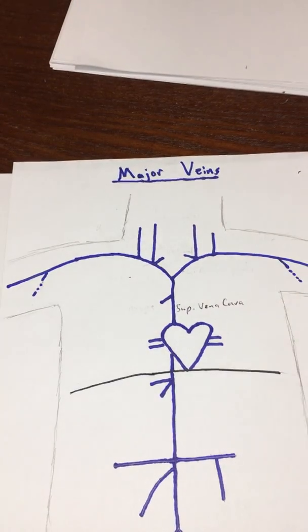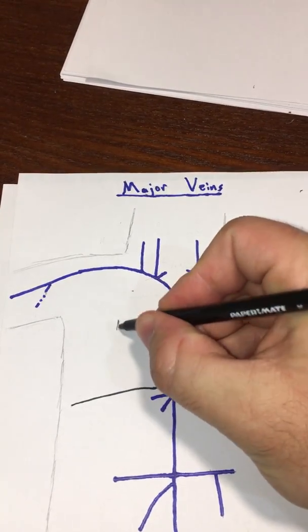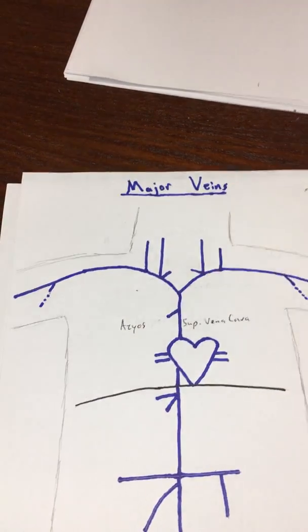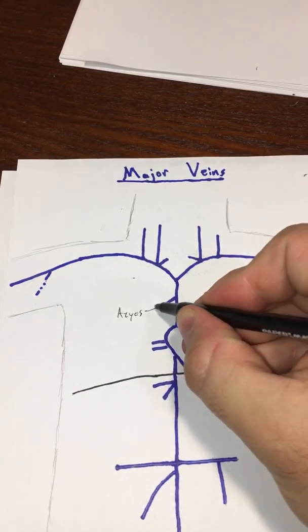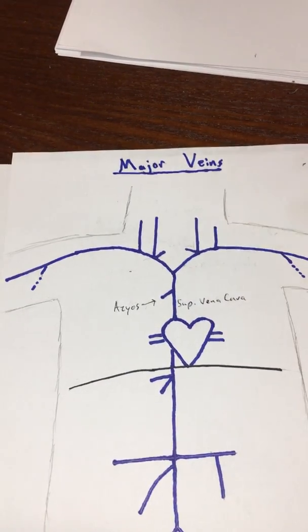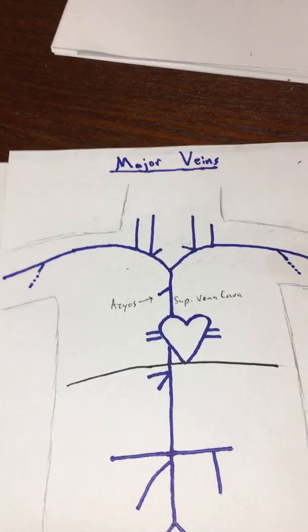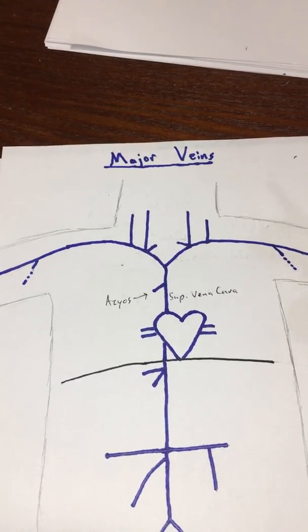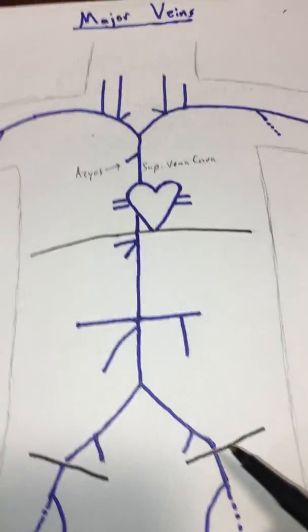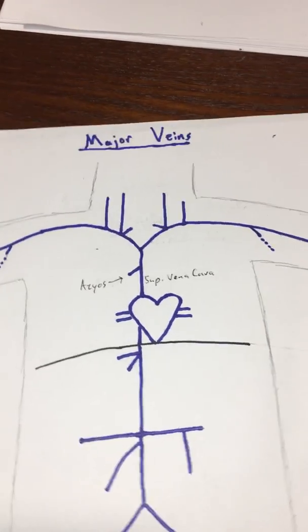Okay, and then coming into the superior vena cava posteriorly is the azygos vein. Okay, right there. Then there's going to be a branching point, and every time there's a branching point, the name's going to change. Or if a vessel is going through a landmark like the diaphragm, or down here we have the inguinal ligament, the name will change, and that's just always how it's going to work.